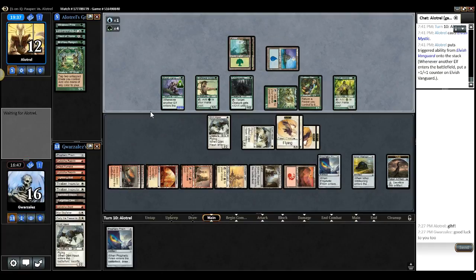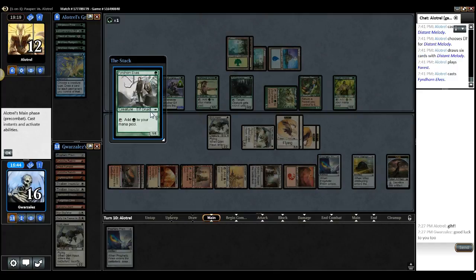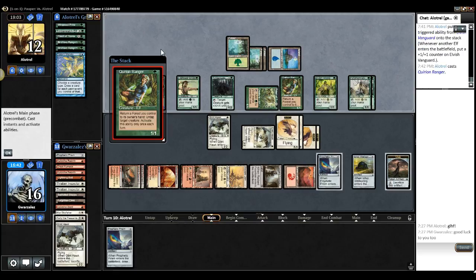Sure. This could be... Okay, yeah, this is actually really bad. Yeah, Distant Melody is really terrible for us. If my opponent does not alpha strike us, we might be in okay shape. Because now I think we have to actually block anything. No, we don't have to block everything. You definitely have to block Elvish Vanguard. I feel like this was an easily winnable game, but maybe I didn't play as optimally as I could have. So I guess we'll just have to wait and see.